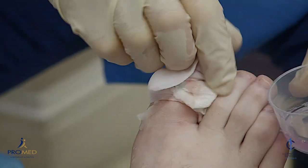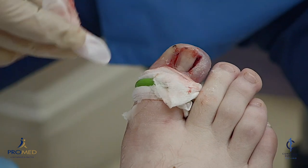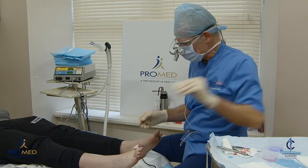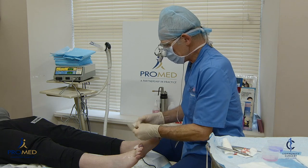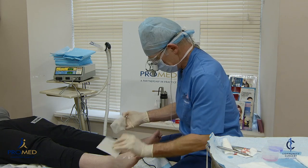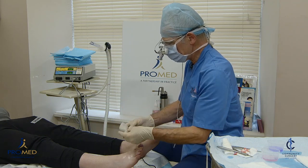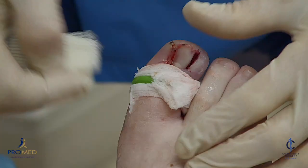So we just clean the wound and then dress it. We normally dress it with a bit of Bactroban, which is chlorhexidine, and a pressure dressing. It's important that the patient rests at home. Are you getting a lift home, Scott? Sit in the back seat with the foot up on the seat beside you.